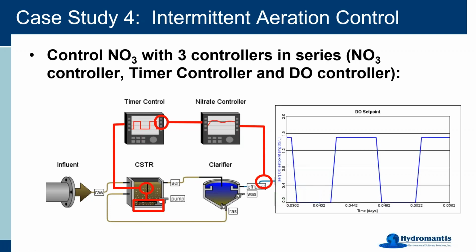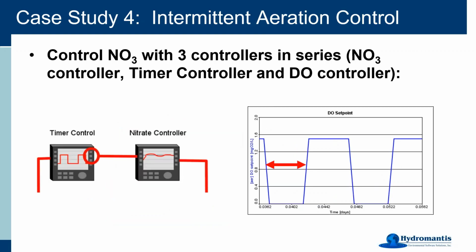All right. So what ends up happening when you run this kind of system is you end up with alternating aeration, right? It's intermittent. It aerates for a while. This is the DO. It aerates for a while at, in this case, 1.5 milligrams per liter, then it goes down to 0. Then it goes back up and it goes down and up and down and up. What this controller is controlling is not the set point, 1.5 versus 2 or whatever. What it's controlling is this part. How long am I staying in that anoxic time? And that might need to be smaller or bigger based on our dynamic load.